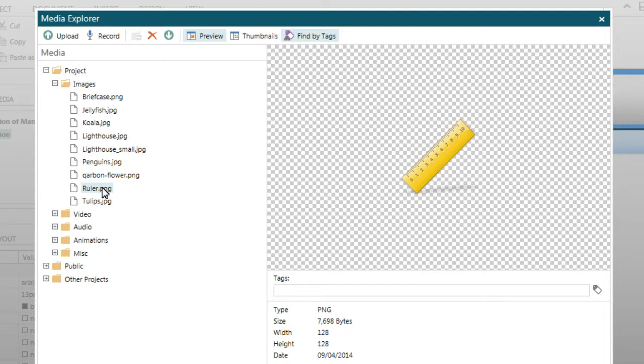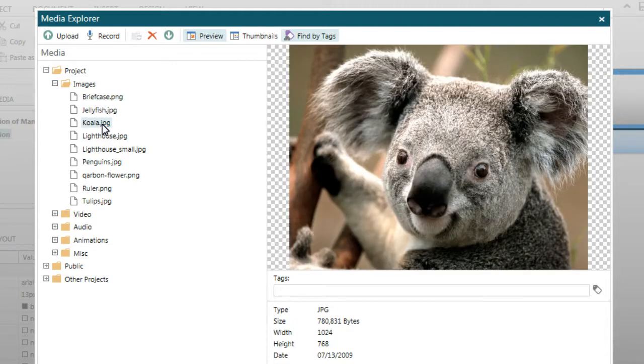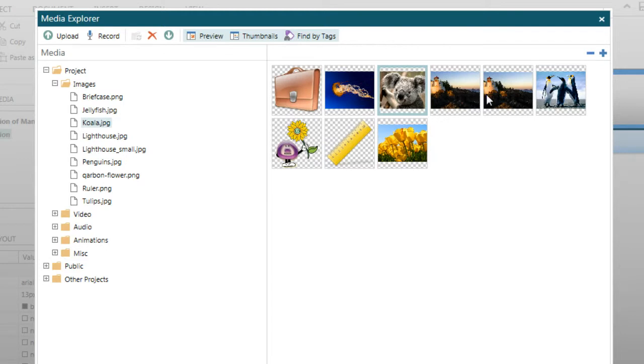And then you'll notice if we go in here, it will add them to the images folder. Now, if you want to preview any of these particular files, you can easily do that. For example, images, just select them, and then you'll see a preview over here. Now, if you have a lot of images within your images library folder and you're looking for a specific one, one of the ways you can easily find it visually is by doing a thumbnails preview, and it will show you all of the images available to you, and then you can simply select them and choose that as your file.